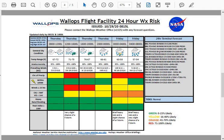And then as we go into midnight, we'll see those low clouds start to increase, becoming overcast at 2,000 feet by midnight, and then seeing ceilings drop to 500 feet or possibly lower than that if we get into any heavy showers or perhaps a thunderstorm through mid-morning Friday. And then by 6 a.m. Friday, we should start to see that rain let up just a little bit, and we'll see some lingering scattered showers through mid to late morning Friday.